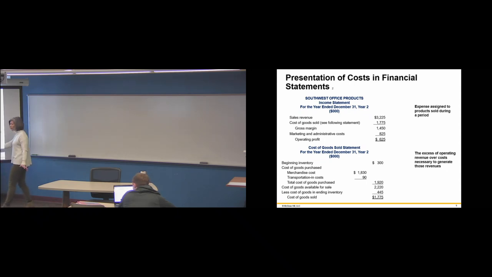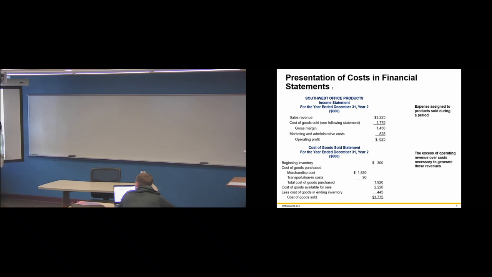And again, this is Accounting 101. Maybe you remember it, maybe you don't, it's okay. This formula, we're going to apply it to any inventory account for which we need to maintain a balance of inventory. So you have beginning inventory plus cost of goods purchased, and the cost of goods purchased in this example include the purchase price, the merchandise cost, the invoice price, plus the shipping, transportation, shipping, they mean the same thing. Total cost of goods purchased, so beginning inventory plus goods purchased equal goods available for sale. Goods available for sale minus ending inventory is cost of goods sold. So that's where that number comes from.